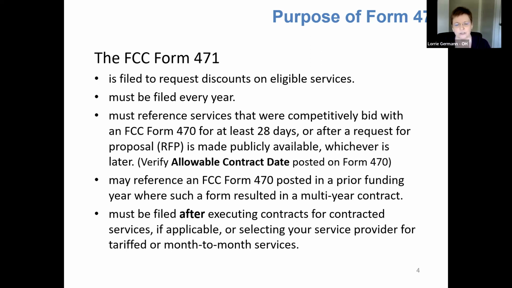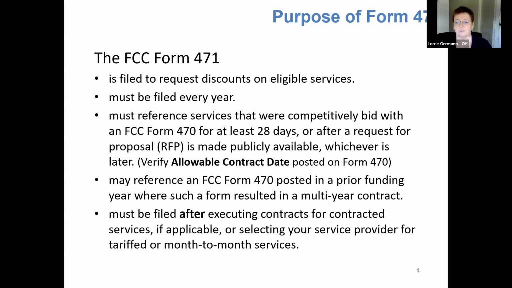When we file the 471, we reference a Form 470. Remember, the Form 470 is that bidding form. The 470 is the only application in the E-rate process where you do not have to file on an annual basis. You only file the 470 when you're asking for new service. Say your current contract is set to expire this coming June 30th.